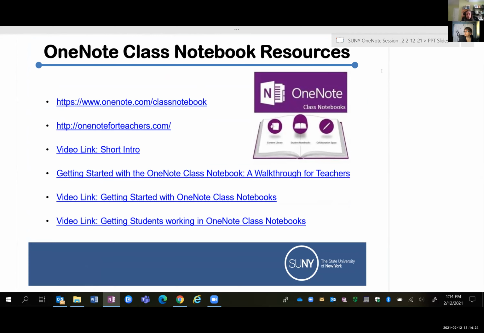The biggest difference is that you create within this Class Notebook different spaces where you would have your instructor space and the students have a collaboration space. The students can submit work and different things like that. And these can be embedded, I know, in Microsoft Teams because it's a Microsoft program as well. OneNote Class Notebook can be linked directly there.